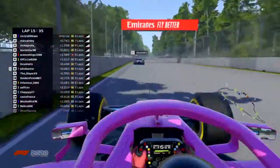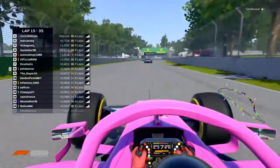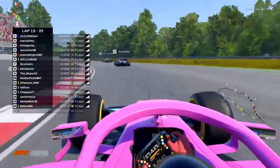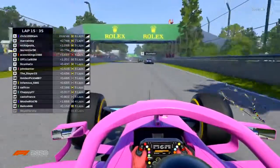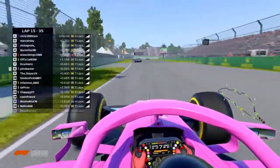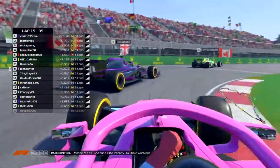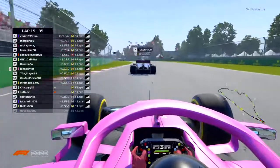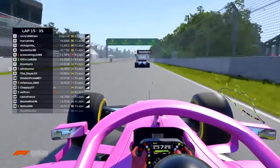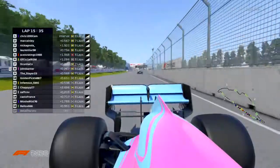In the lead, ChrisTam was not able to run away from MarcAinley, so they... There might be a DRS attack in the next lap upcoming from MarcAinley. Here for the moment in this battle group. At least this will be a battle group very soon. As soon as it is next lap. No DRS yet, just by next lap.